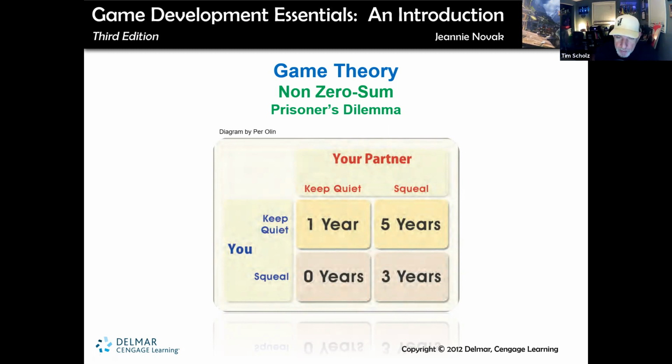And it opens up a bigger dilemma, because maybe with penalties and punishment like this, it's not so much of a dilemma. Okay, it's worth the possibility. I'll keep quiet. It's worth it even if there's the possibility that I'm going to get 5 years because the other person talked, because 5 years isn't that bad in game world. So it opens up a lot of dilemma.